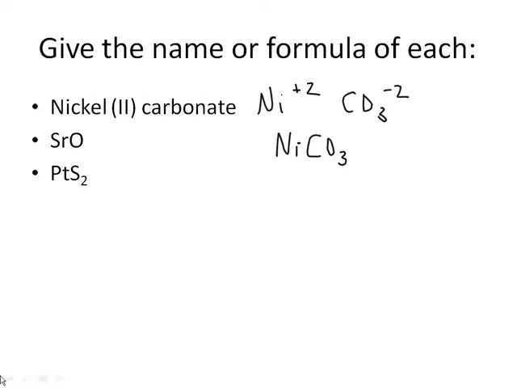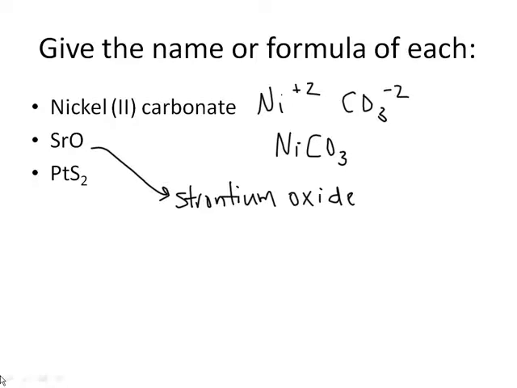Is that a fixed charge or a variable charge metal? Well, it's fixed charge. It's in the alkaline earth metal column, and we know that all of those have a +2 charge. So because it is a fixed charge metal, we go back to our first way of naming, which was just to name the metal, no Roman numeral because this is fixed charge, and the nonmetal, anion. So strontium oxide is the name of SrO.